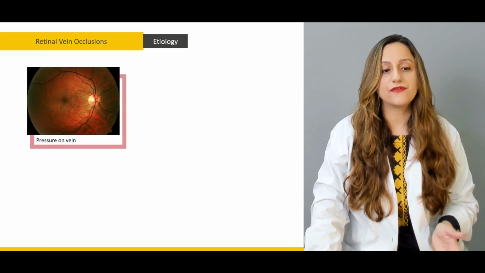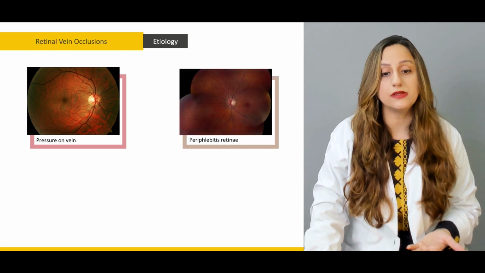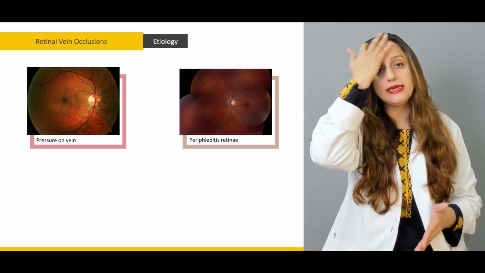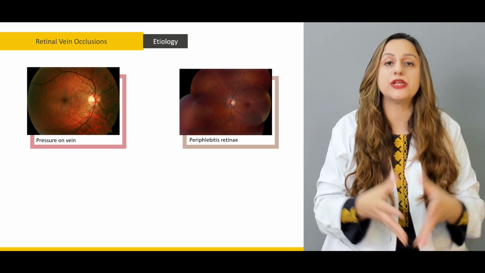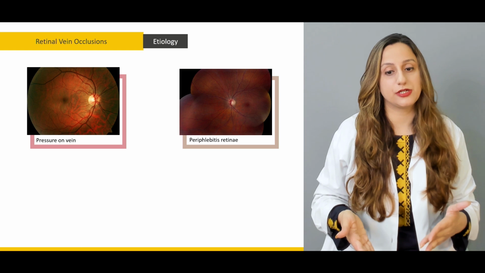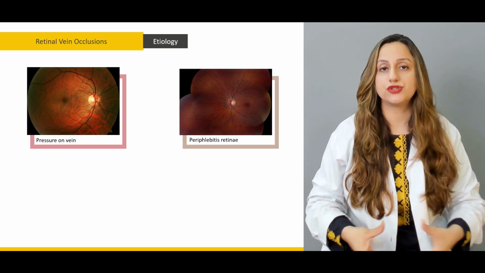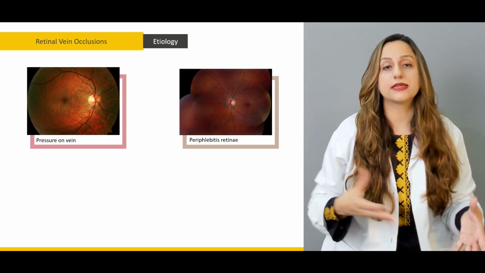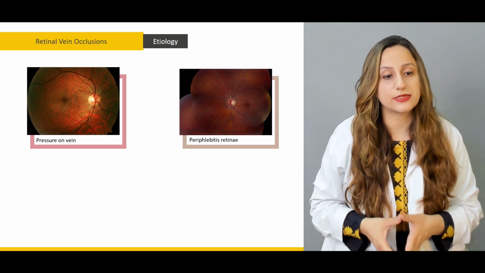Moving on, we have the pressures on the veins. It can be external pressures even. Then we have the periphlebitis retina. So usually if you have an infectious state of the vessels, an inflammatory condition of the vessels, even that is going to manifest in this particular patient, in which the vessels are being blocked due to the external inflammatory conditions, and that is again going to manifest as vascular compromise in these patients.